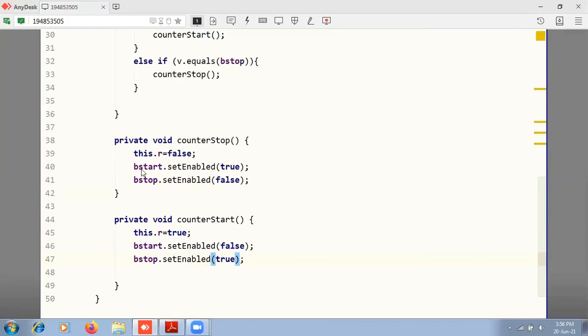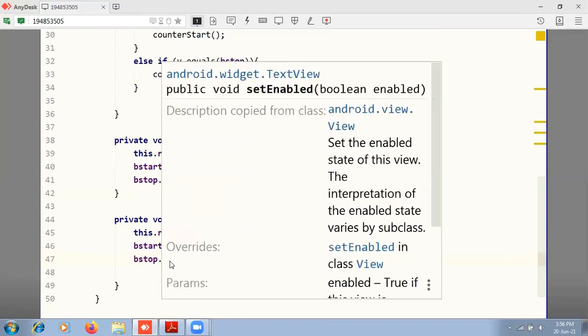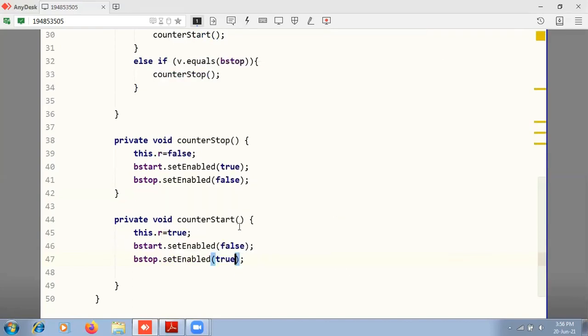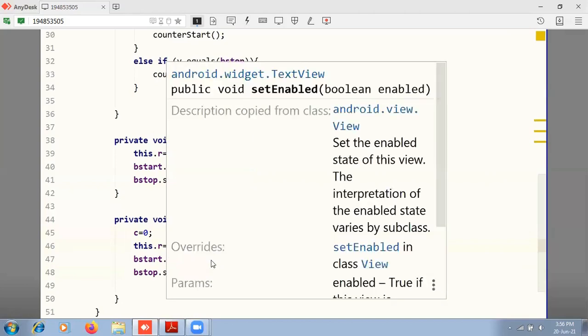Other than this, it is the same thing, but there is a bit of extra code added here. What is that? When I start, the counter should start, right? So I will initialize the counter. We have already initialized it to 0, but we will reinitialize it because every time we click the counter start button, the counter should start from 1. That is why we are initializing C is equal to 0, and we will start the counter. How to start the counter?